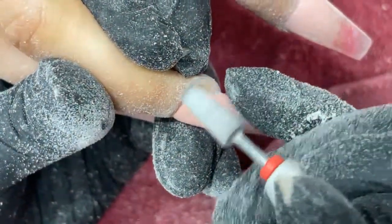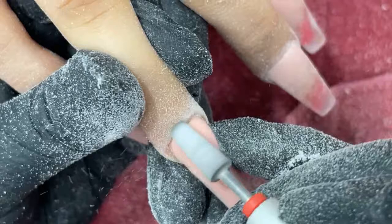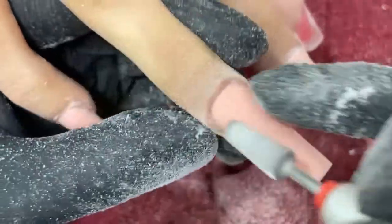This is my sharp bit, so I'm able to go right in between the cuticle area and the acrylic. I'll flush it down to make sure that when this grows out, I won't have any issues with lifting. Where does the lift come from, guys? From the cuticle area, right?